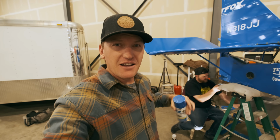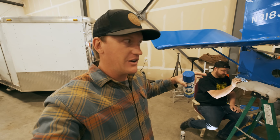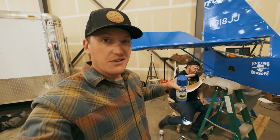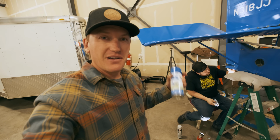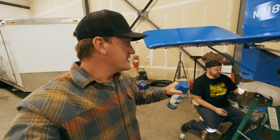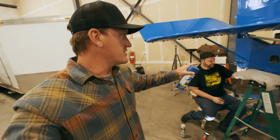For how tight of an area that was, we were worried we were gonna burn a lot of fabric, and there was some wood in there that we were worried would also light. But Gary did a pretty good job of taking it slow and easy, and we got it welded up all nice and clean. Plan is we're gonna hit it with some self-etching primer and then just some Rust-Oleum. It's pretty much the same color. It's in such an inconspicuous spot. It's not worth trying to paint match this and go get the actual airplane paint for such a little patch.